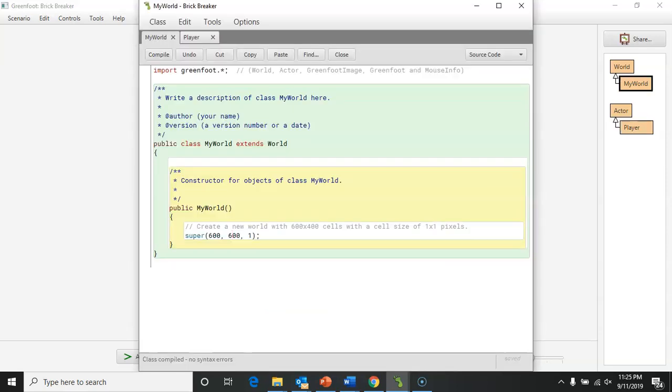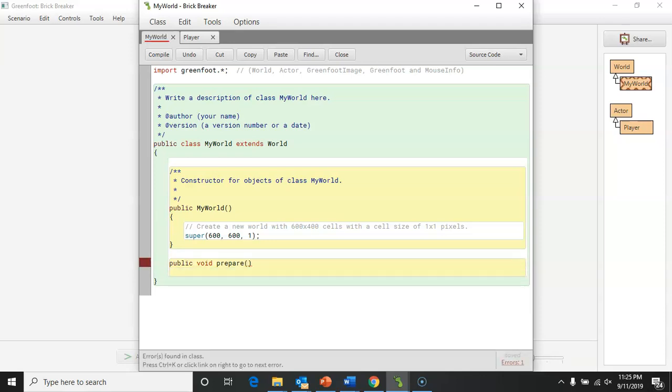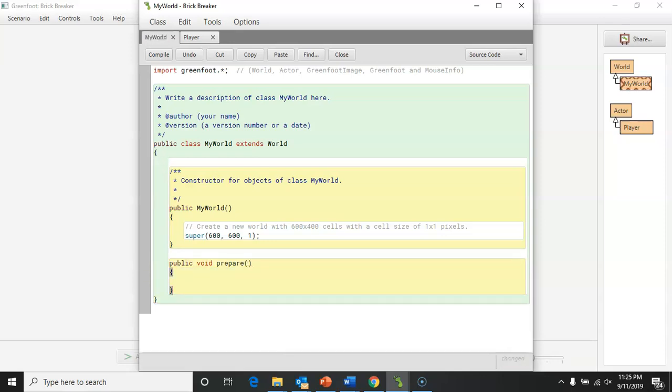So we will create a prepare method to tell the world that we will be preparing with this method, and we will do Player player equals new Player. This is defining the class that we are about to name, lowercase player, and it's going to be one instance of Player.